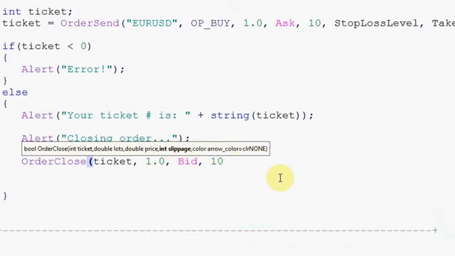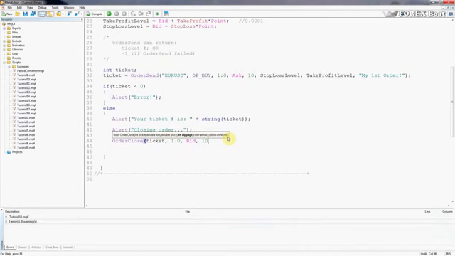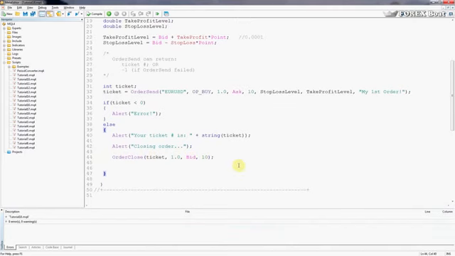And we're not going to bother about arrow color, because it's just the color of the arrow, and it does have a default value, so we'll just finish with the parameters there. As you can see, order close is much smaller than order send, and that basically reflects that it doesn't have take profits and stop losses, and it doesn't take a comment. It still has 4 parameters, which is quite a lot, but it just does look a bit smaller. And so that's that. We'll compile that.